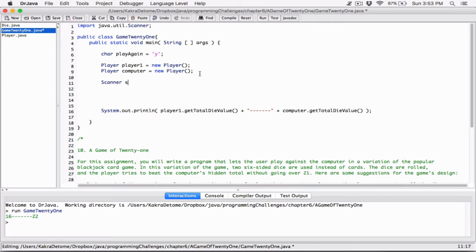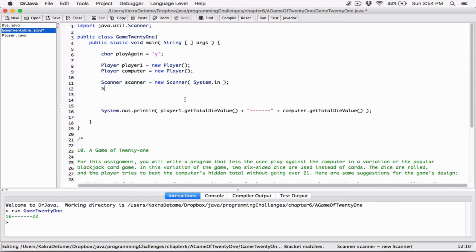So Scanner, I'm creating a Scanner object called scanner. I'm creating a new Scanner object in memory, passing in System.in, which is basically going to accept byte info from the keyboard. And then I'm returning, using the equal sign, the reference address or the memory address of that object to scanner, so I can use the scanner to accept user input, right?